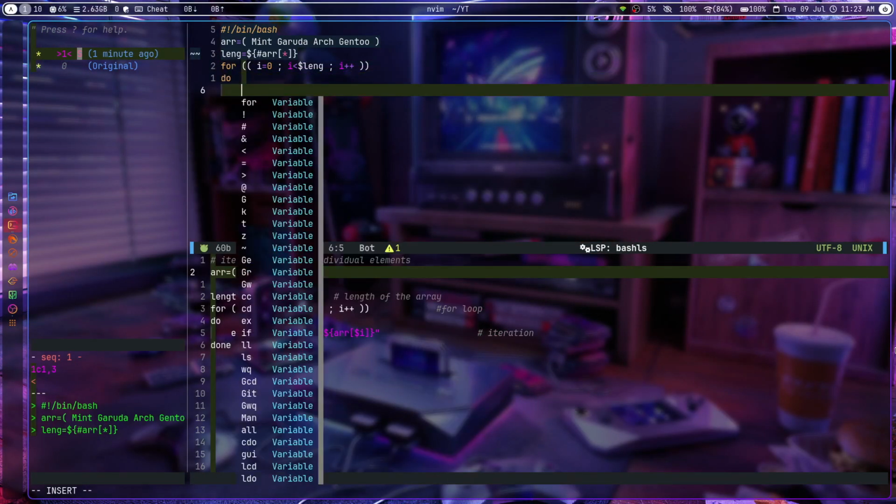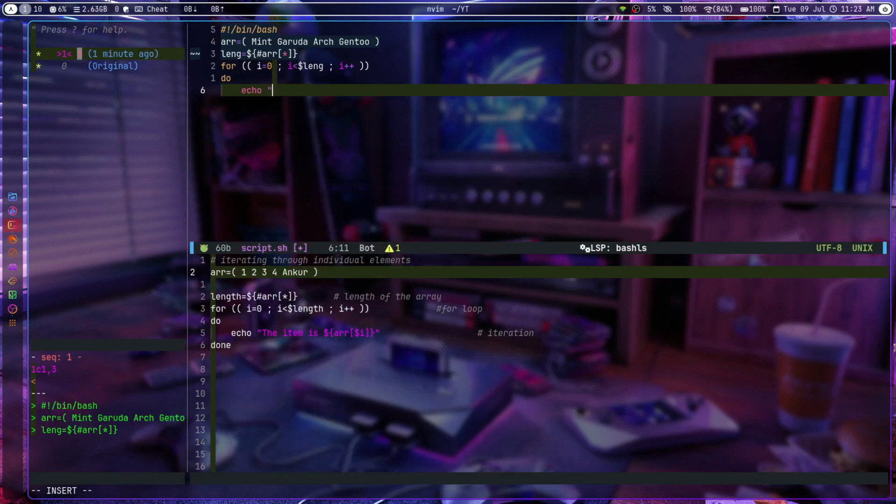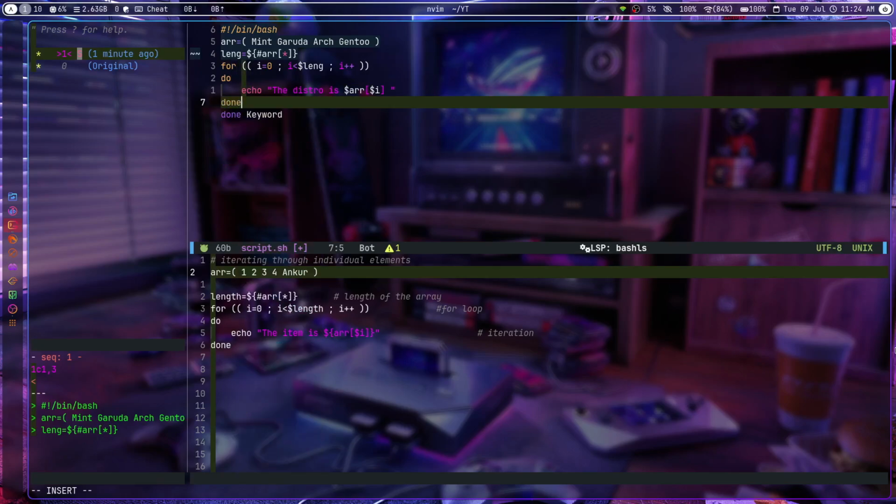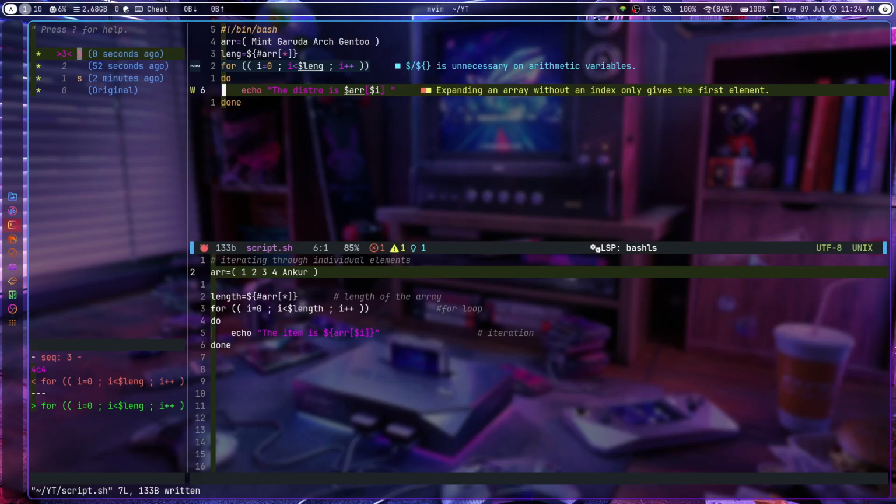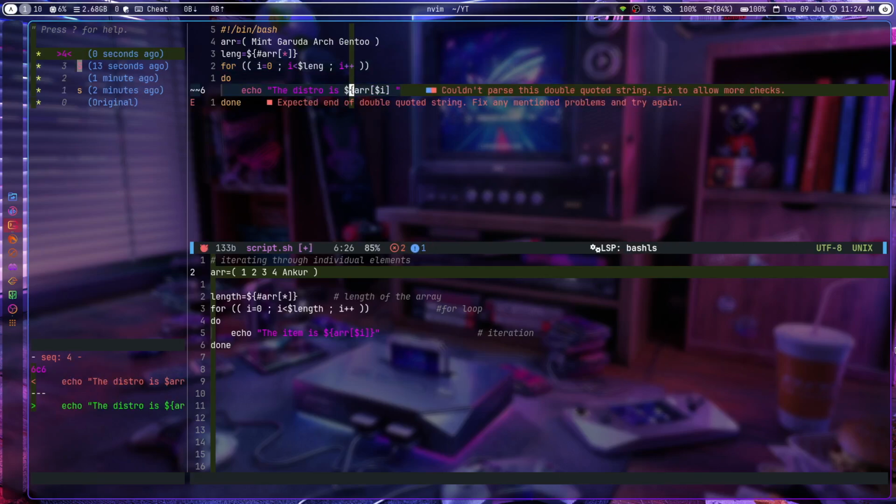And now we will write do and then echo the distro is dollar and then ARR, and then dollar again, and then i, and here you go, and it is done. There is a little problem. I forgot to put it under curly brackets. Well, it is needed if you are working with arrays here.